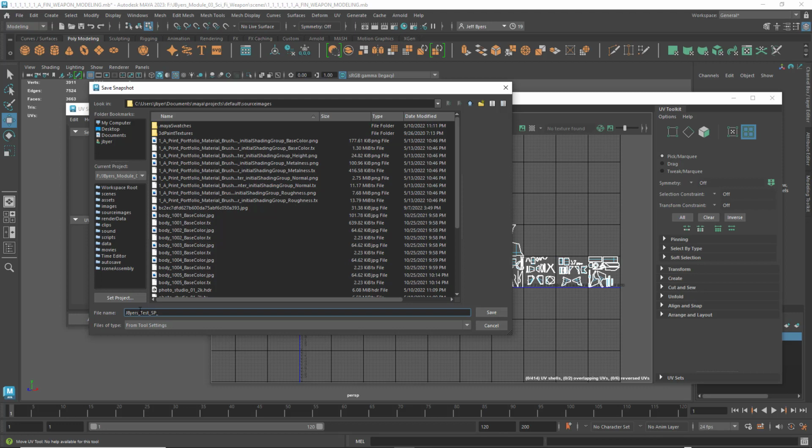Okay, and we're going to call this, let's just call this import. There we go. And this will be, we'll call this low poly. All right, so everything's set up. I'm going to show you two ways. The first way is what I was showing the students before, and if you run into issues you just can't get past, then I'm going to show you another way to try and see if we can get a better bake. Okay, so there's two ways we're going to do it, and I'll show you the first way first.